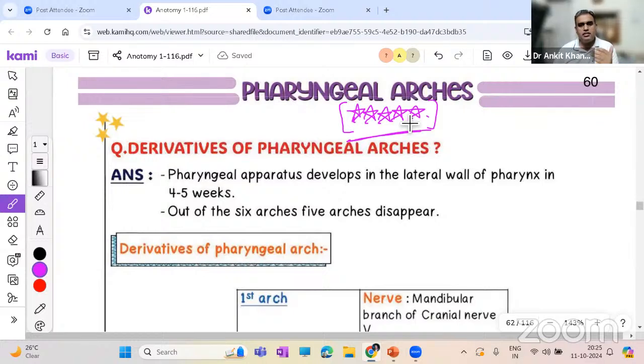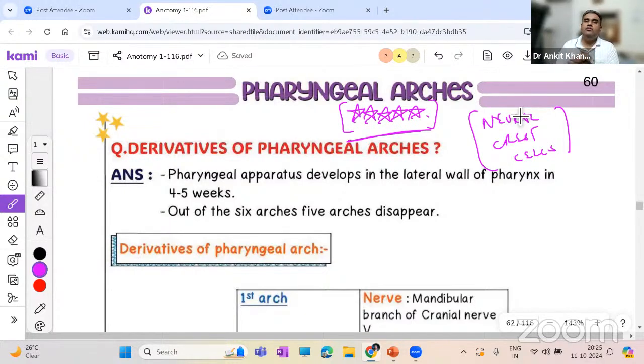Now, let's understand this. Then the data will come. First of all, understand that in the pharyngeal arches, all three components are present: ecto, meso, endo. Here also, in the pharyngeal arches, there is a major contribution from the neural crest cells. From which cells? Neural crest cells. Basically, they were part of what? They were a part of ectoderm only. The neural crest cells. Major contribution comes from here also. You can see.